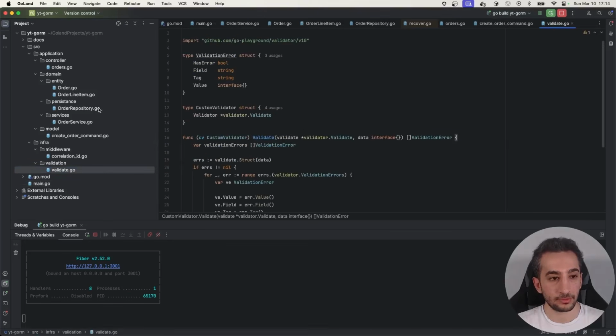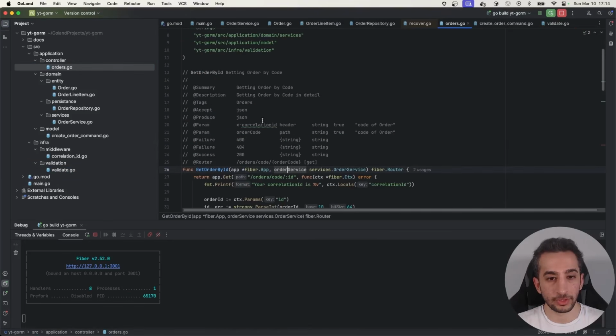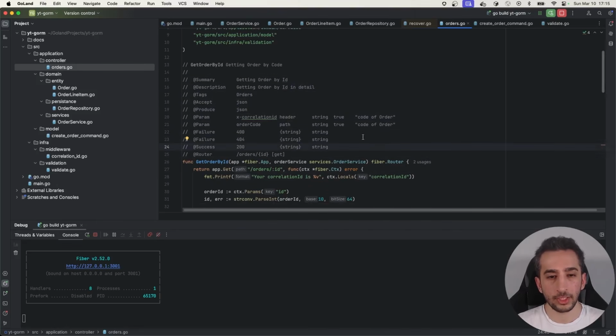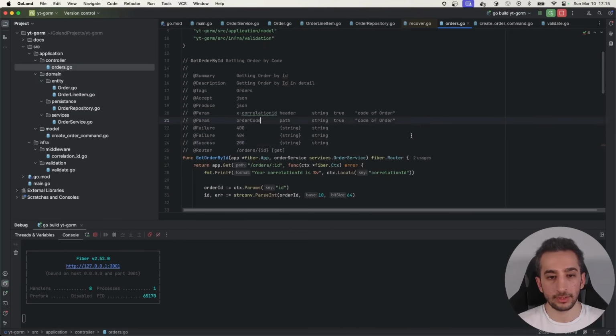So we have something old in there, which is this. This is it. ID. This is like this as well. Getting order by ID. ID. Yep. Do you see any code in here? Yes, we have in here as well.